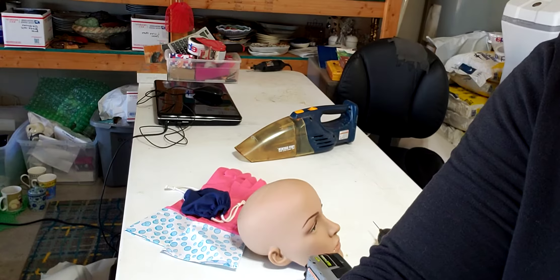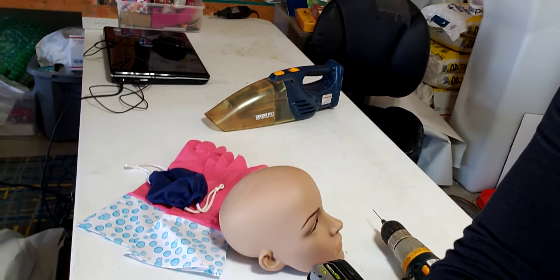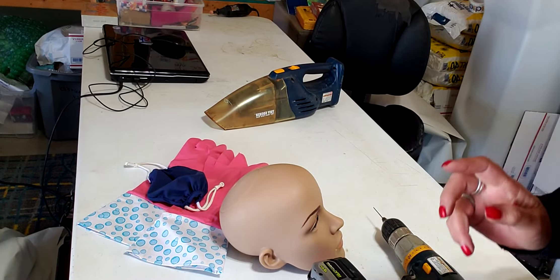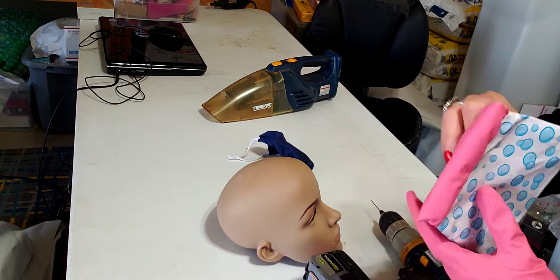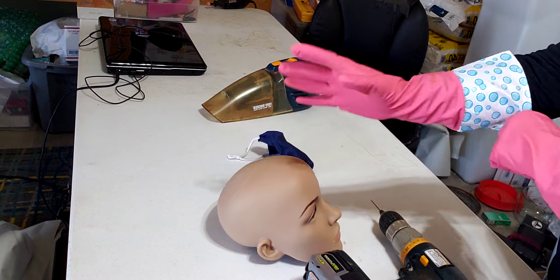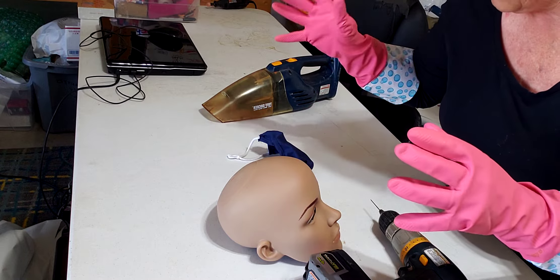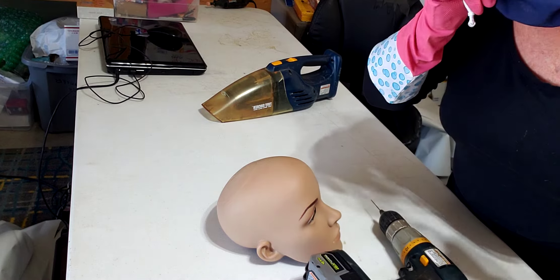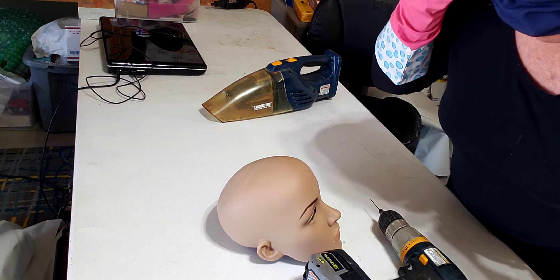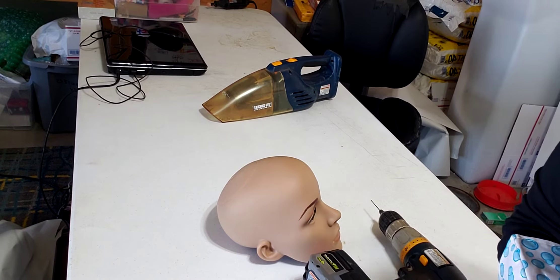But we are all set up to do surgery today — to do the ear piercing on Sasha. As you can see, I've got my gloves out to perform the operation with. We're going to put these gloves on. I'm pretty sure I've cleaned the toilet with these, but I think we'll be okay. The reason we're wearing the gloves is obviously we don't want to get blood on our hands. We can't forget the mask — we gotta cover up just in case any little COVID germies are running around.